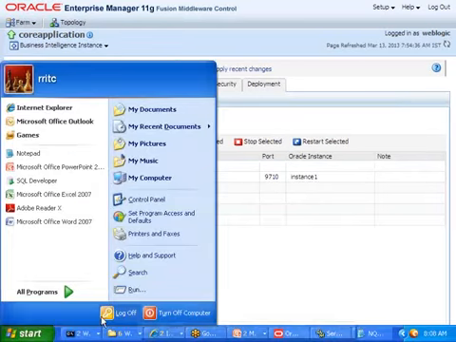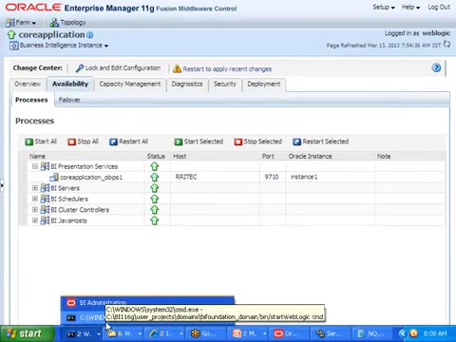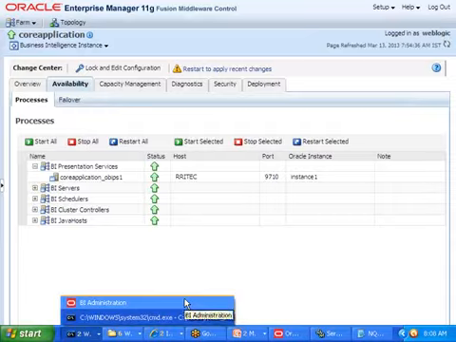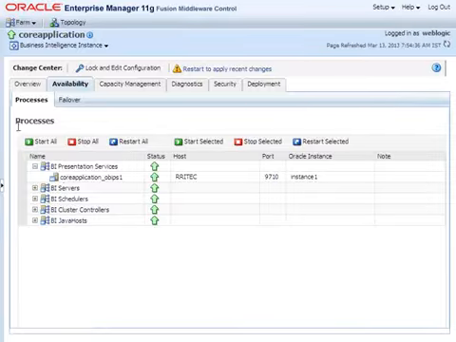Starting the WebLogic server is done in a different fashion. We need to navigate to the C drive, BI11G, user projects, domains, BI foundation domain. There we have the start WebLogic script, and from there we need to start it. But for these 5 servers, whichever you want to start or restart, you can do that from this window.